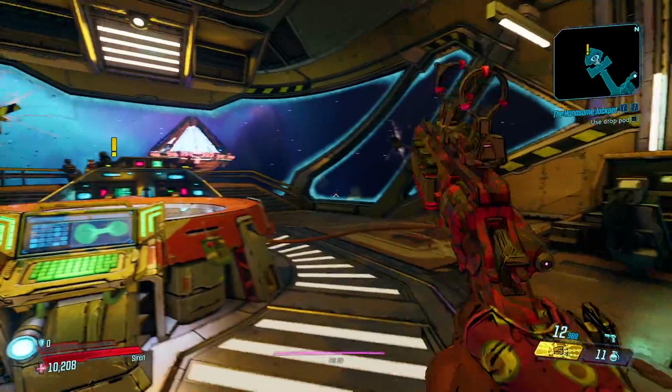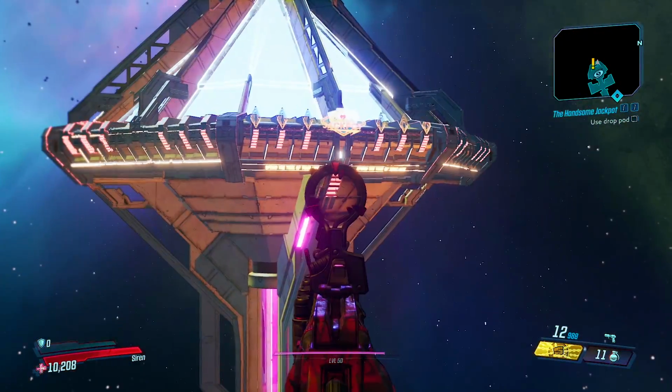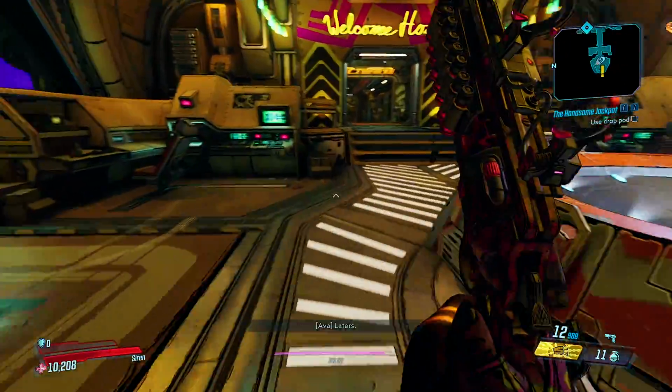Oh, look at, so it looks like one of those. Hey, don't chill with me. What up, Balix? Hey, drop by when you're free, yeah? Yeah, whatever, look. Oh, it's nice, it looks like a Las Vegas casino, which I'm sure it's supposed to, right?